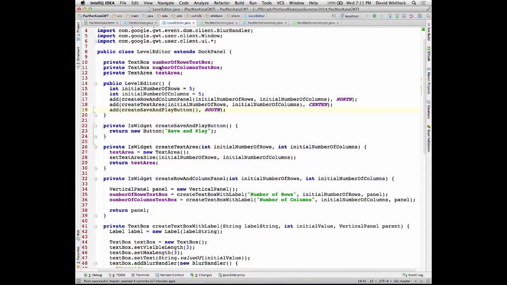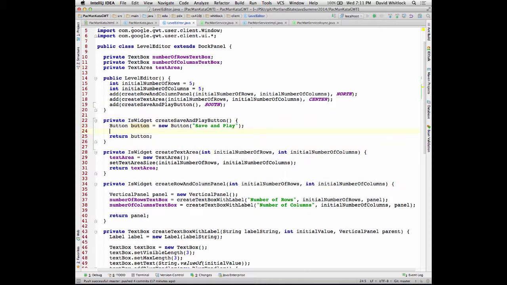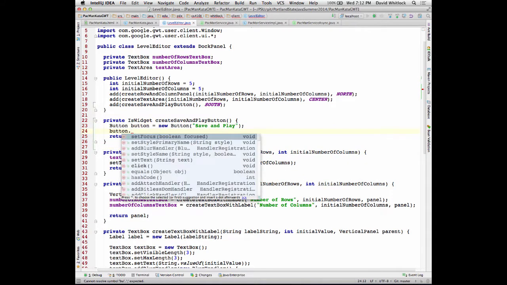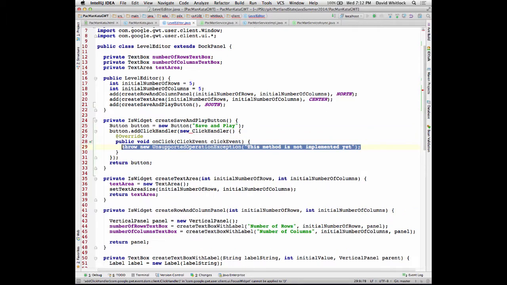Okay, so now we want to do something when the button is clicked. You guys remember what to do? Add click handler. Yeah, add click handler. New click handler. Okay.